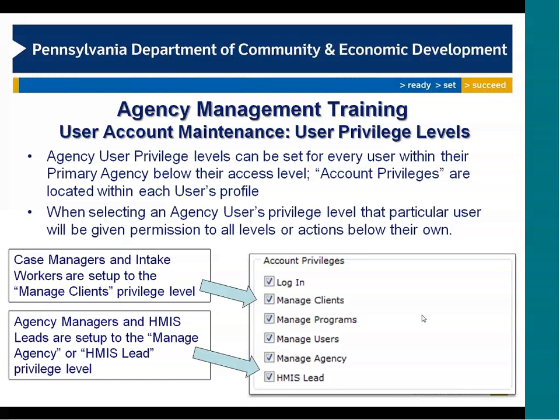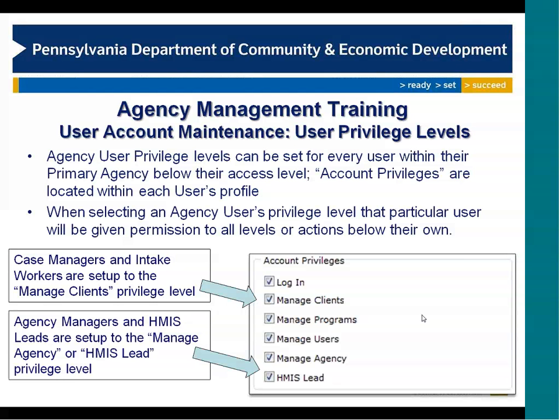When you are doing the user lookup for the account privileges, you can only find and locate users that are below your level. So if you're an agency manager, you're going to be able to look up and edit anybody that's managed users and below. Same thing on the way down. You're not allowed to see anybody of your same privilege level. It's a cascading thing of what the system allows users to see and access within the system.